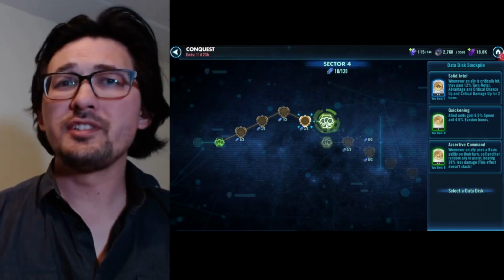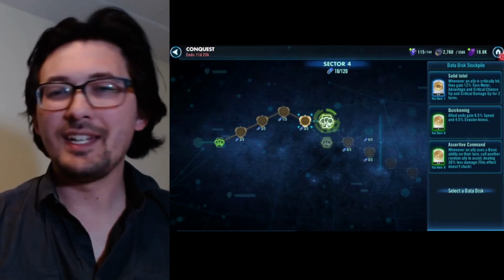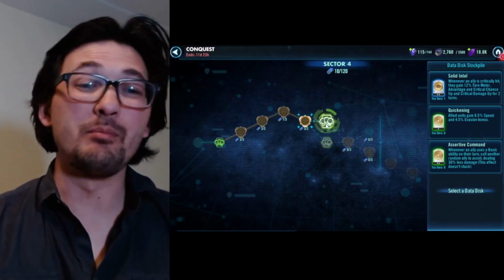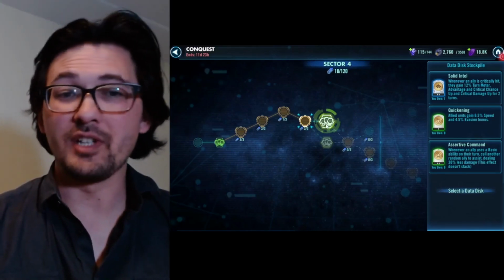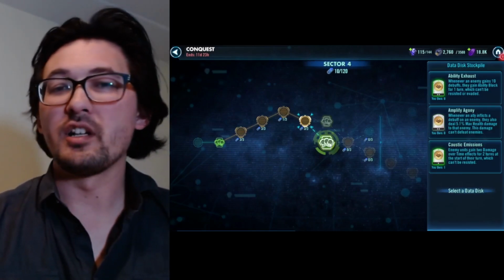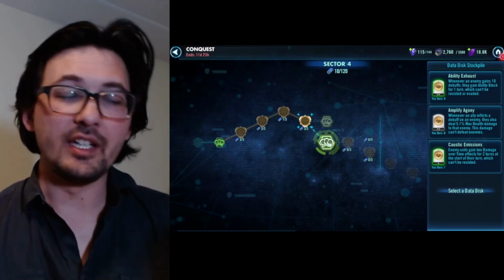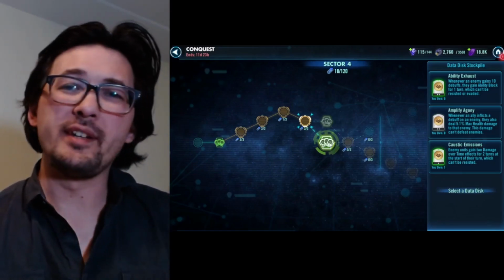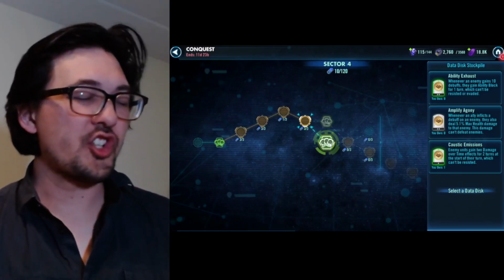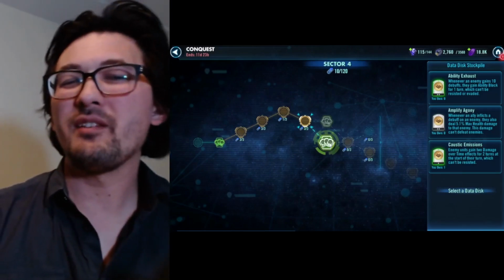In terms of the choices, at the first fork, on the top node we have Solid Intel, Quickening, and Assertive Command, but I already have a blue Solid Intel and I have a blue Assertive Command, so those aren't necessary. And down below we have either Caustic Emissions or junk that I already have, so we're not looking at any of those. In this case I grabbed that Quickening, something I didn't have. It's 1 dot, I can fit that into a set. There's the potential for certain turn meter combos that you could build. I don't really have a full set of them, but I have parts of them.